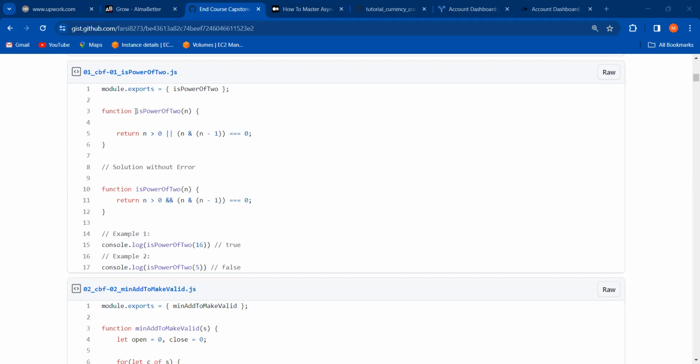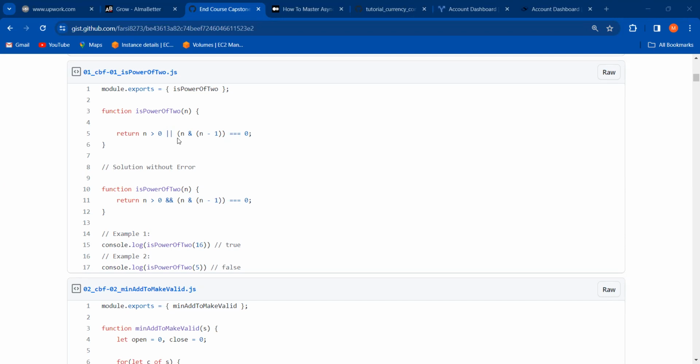This is the code where I have to find the error. In this program, we are checking if a given number n is a power of 2. The mistake here is in the use of the logical OR operator.